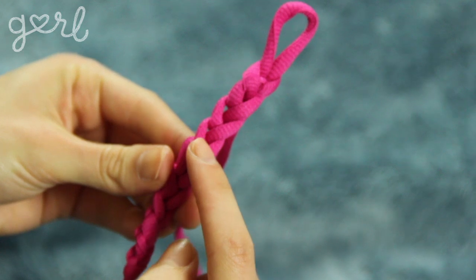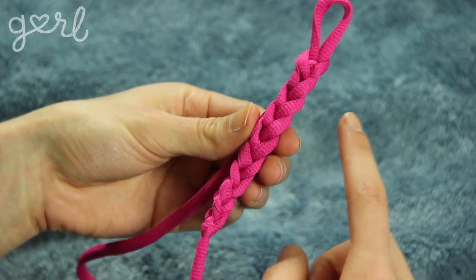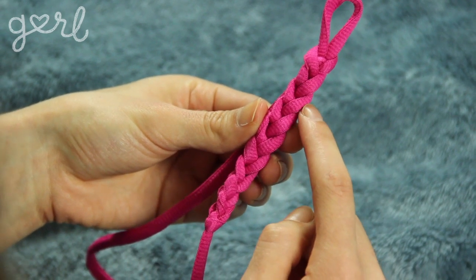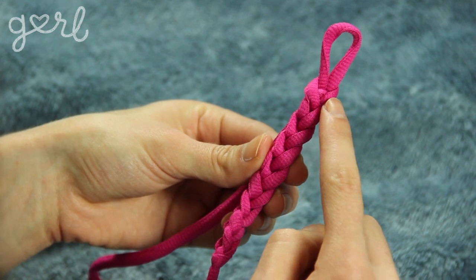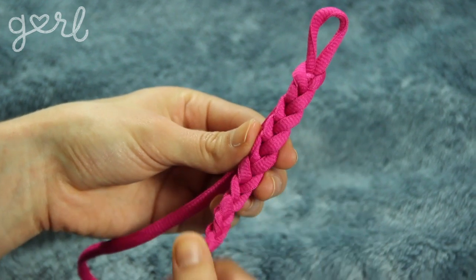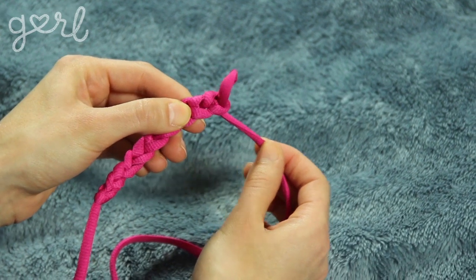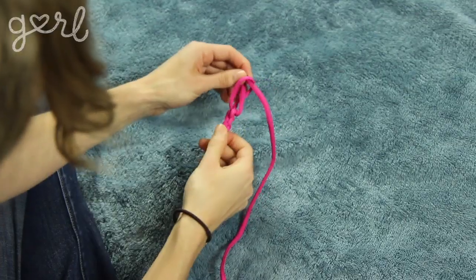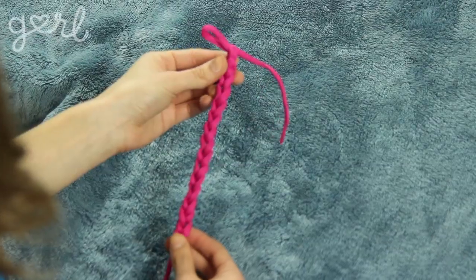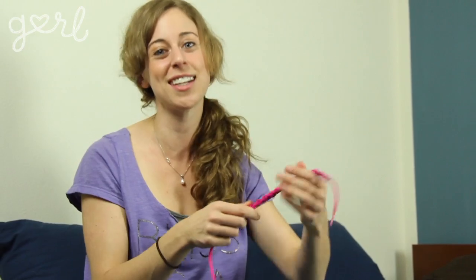Don't rotate the knot or loop or anything like that, otherwise your pattern is going to be inconsistent. You'll be able to tell once you make the new knot if it's consistent with the rest of your bracelet. You can see that I did this last loop wrong because the right side is always going over the left side, but up here this right side is going underneath the left side. And as you now know, if you do mess up the pattern it's super easy to undo by just pulling the loop out by tugging on the excess shoelace. Repeat your loops until you've reached the desired length of your bracelet.